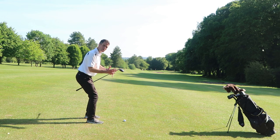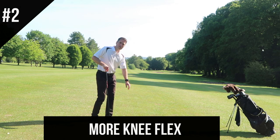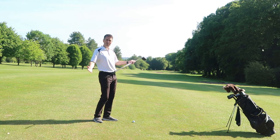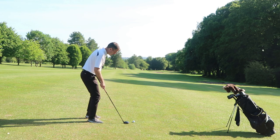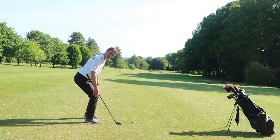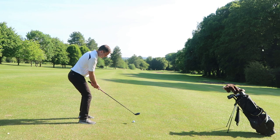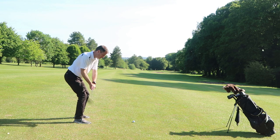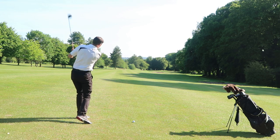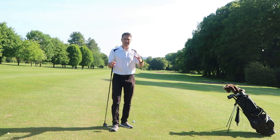Our second adjustment is that the ball is further away from you because it's on that downward slope — that's a tricky adjustment. You can't lengthen the club, so the main thing you do, having adjusted with the slope and leaned down with it, is to adjust the knee flex. Just get that extra bend in the knee. Make sure you practice that so you're brushing the grass on the way through — that tells you you've made that adjustment.